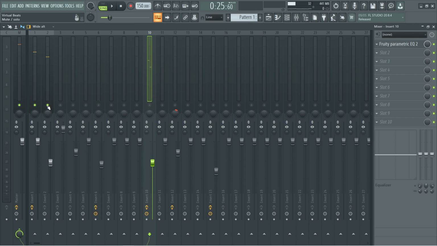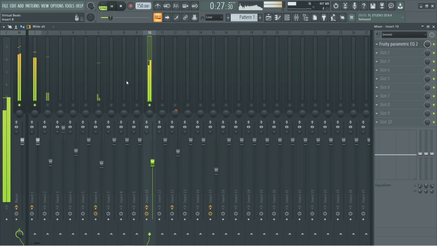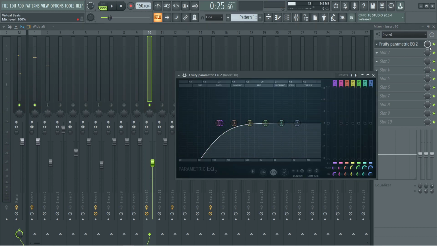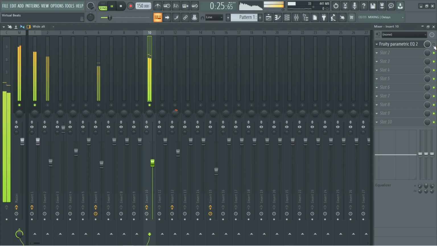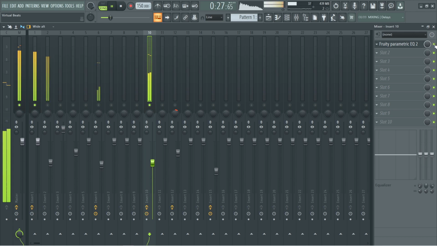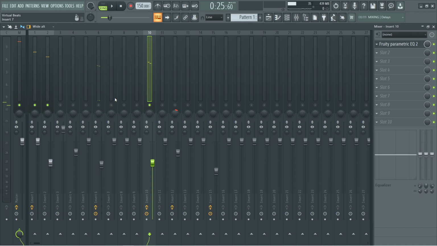So I'm gonna play the 808 without the kick and just the melody. And now let me take off this EQ that cut the bass, and look, you're gonna see it colliding. It just sounds terrible. You hear two basses colliding with each other. So with this on, it just makes room for the 808s.